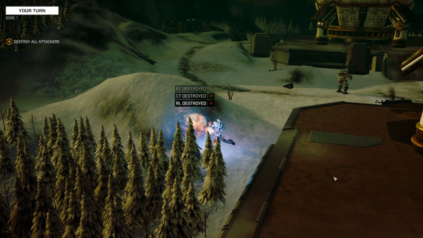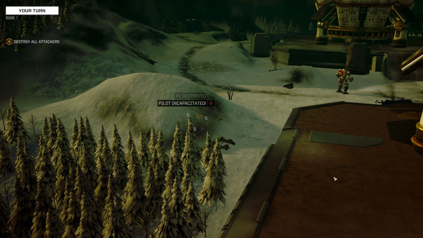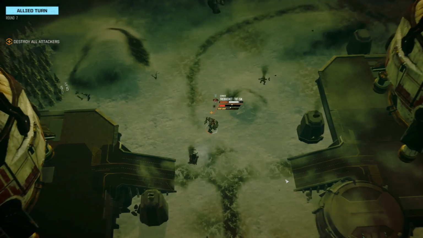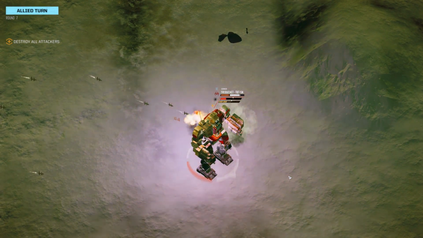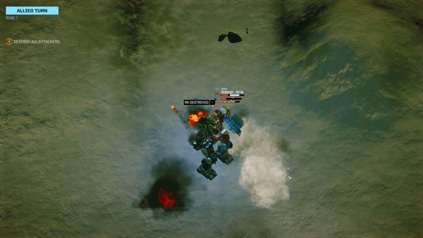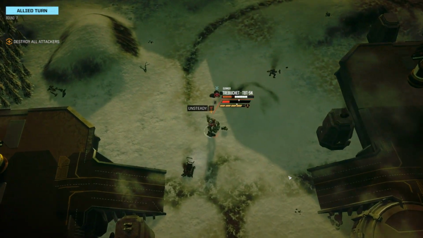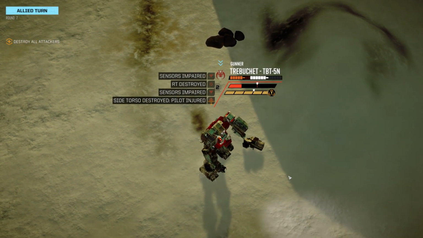Okay, that's him out. Enemy mech destroyed. Okay, just the Trebuchet left. Turrets will probably take care of that. Right arm gone. There's his right torso, and the knockdown.